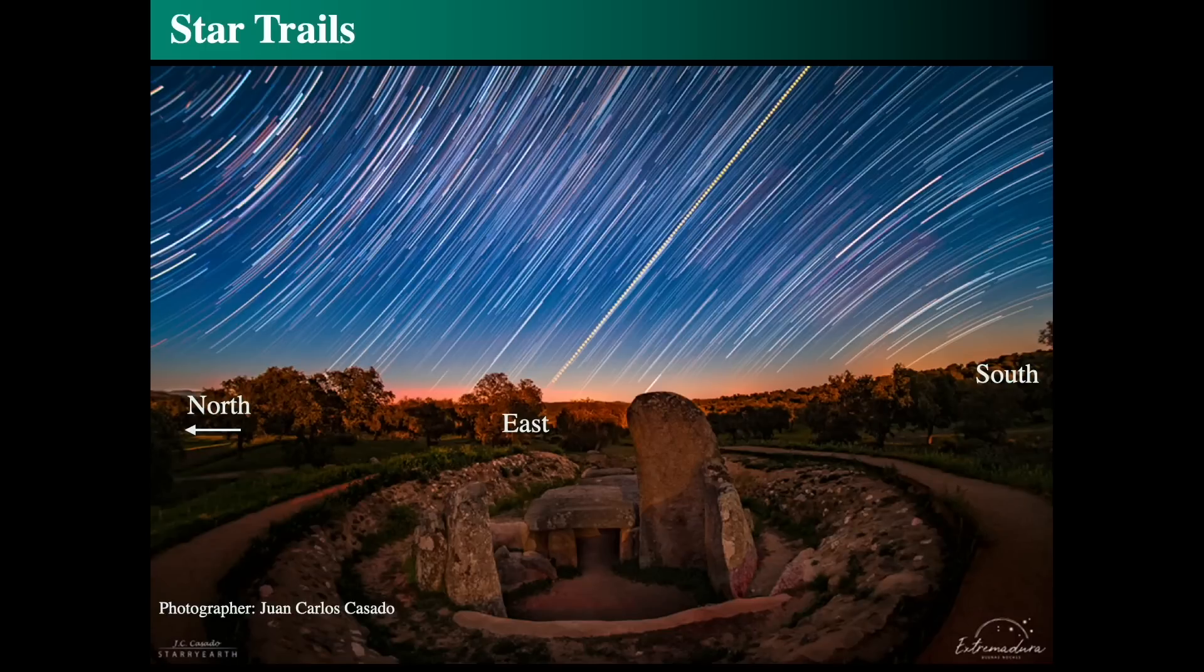This was a many hour image. He also superimposed a secondary exposure on top. The thing that goes dot, dot, dot across the middle, that's the sun. This was done roughly at the equinox so that the sun could rise due east. You can see that the star trails appear to curve around the north celestial pole and appear to curve around the south celestial pole, but they seem straight towards the east. That's what we mean by the celestial equator as a projection of the latitude out into space.